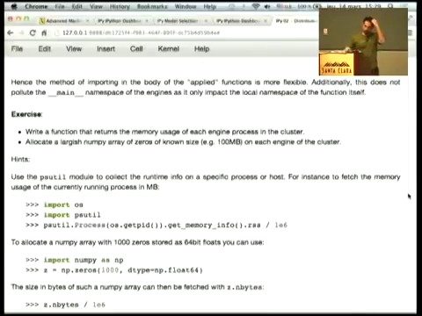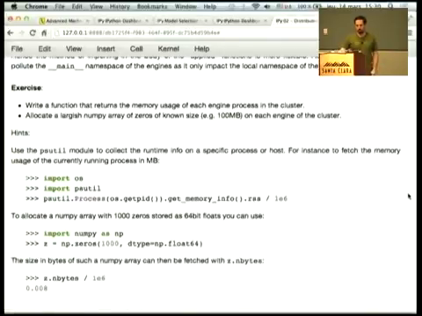Okay, so let's do an exercise. If you have the psutil module, you can write a function to introspect the process. Maybe I will just show you the exercise because we don't have much time, but it is interesting to show you how to introspect the memory state of the cluster.